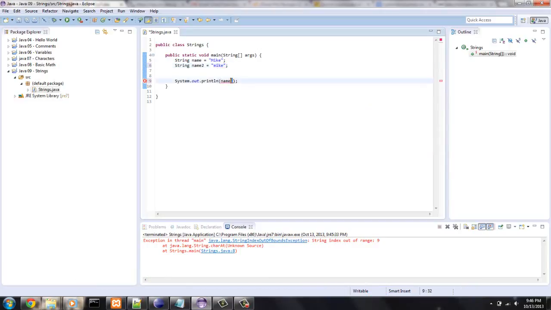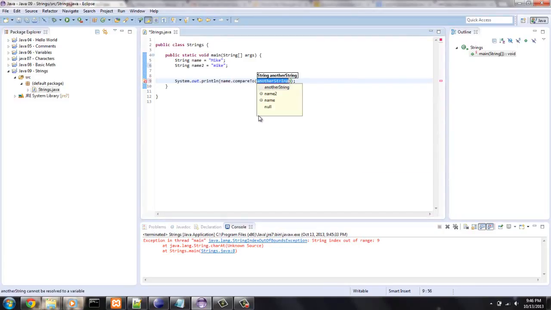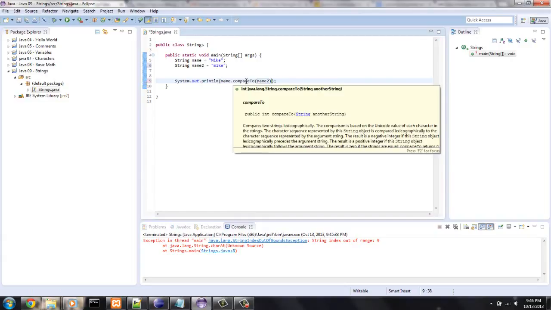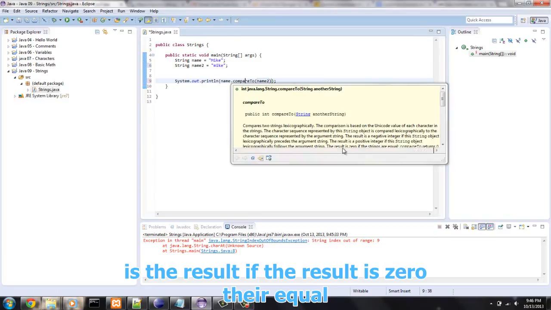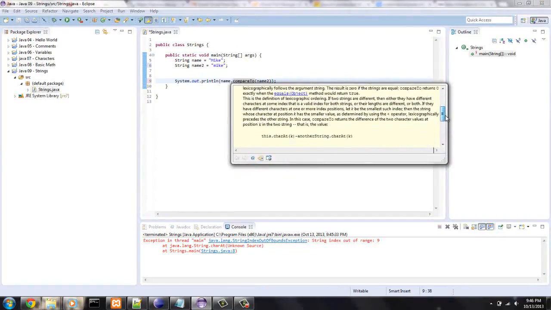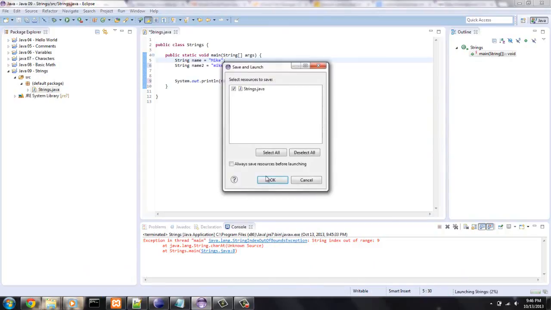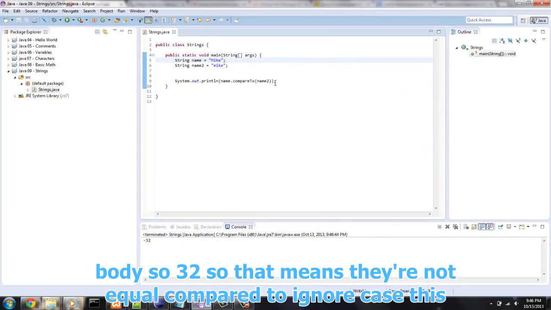This should not be equal. Compare to name2. And I think it returns an int, and says if the result is 0, they're equal. Pretty much if it's negative, something's greater than the other one. You can read on that, but if it's not 0, they're not equal. So we got a negative 32, so that means they are not equal.